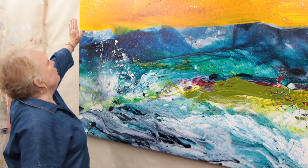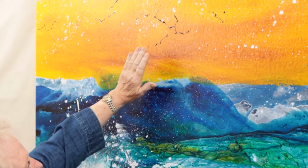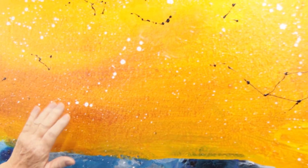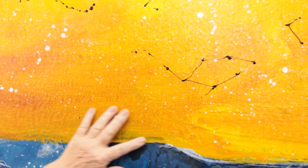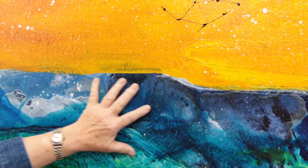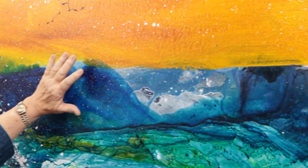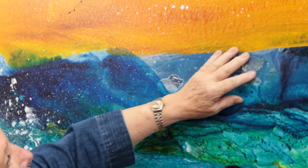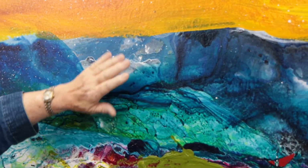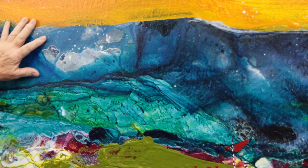I have some very, very thin layers of paint. The yellow and the golds for the sky. You can actually see my brushwork up here. This is a very free-flowing wash area right through here. You can see I put a very first wash color on, and then I put another wash over it to bring out another layer of the mountains. And these are all quite thin layers of paint.